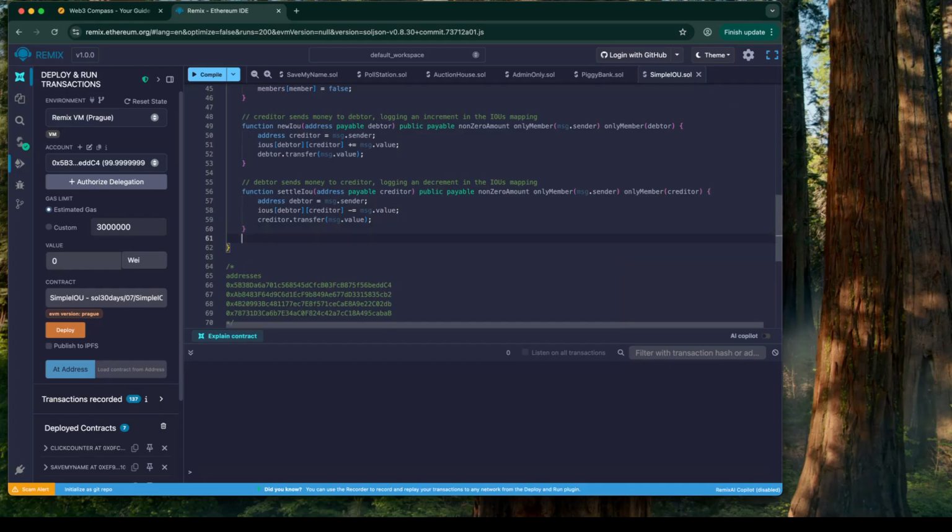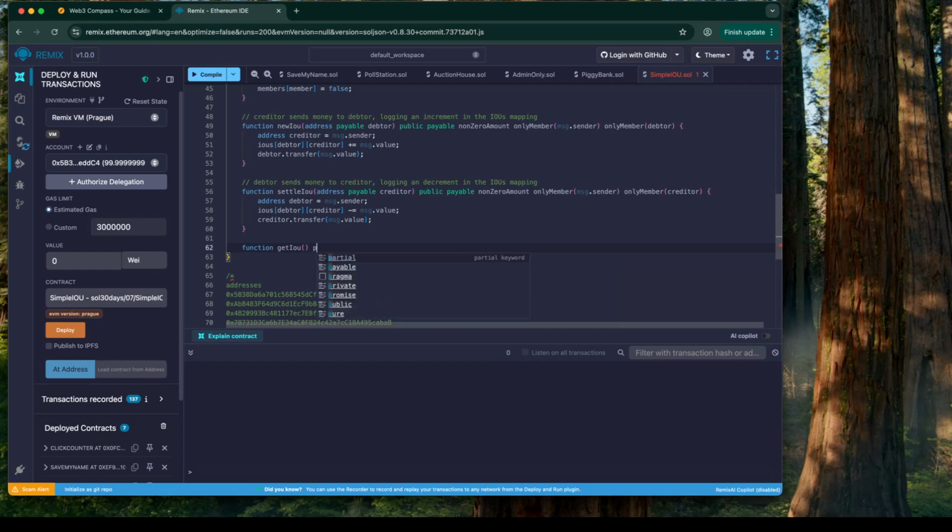I will get a way to easily extract these values. But I also want to make use of these only member functions as well. So it's not as simple as just querying a mapping and getting 0 values, right? You want additional information, and only for it to be queryable if members are really members, right?